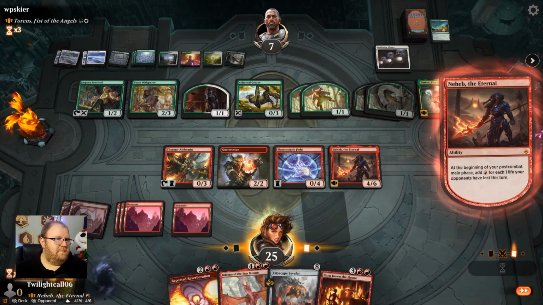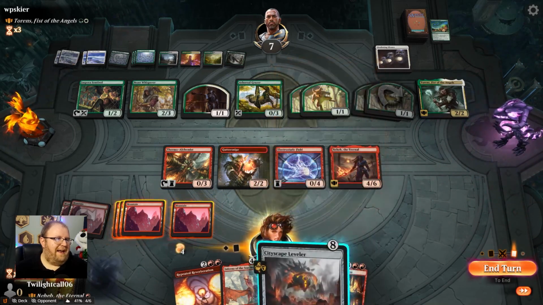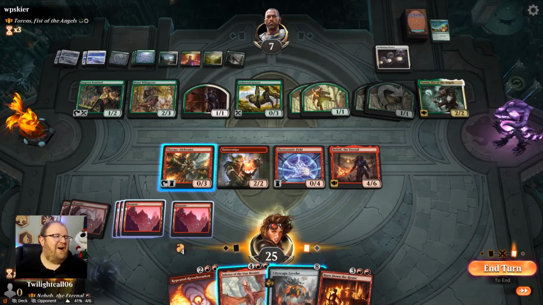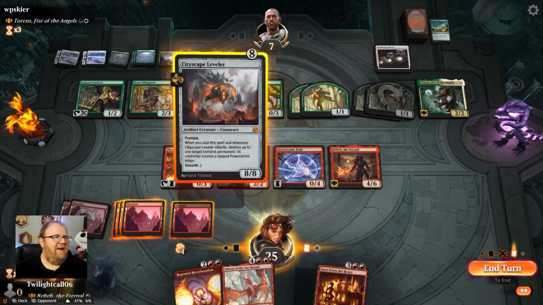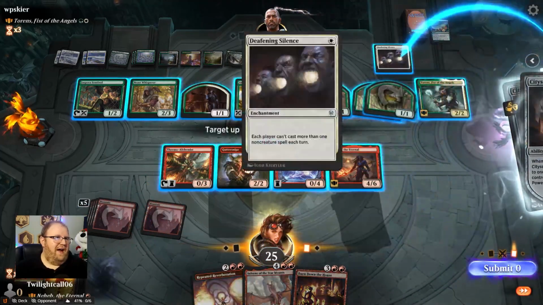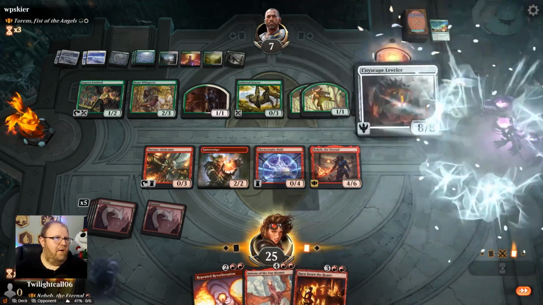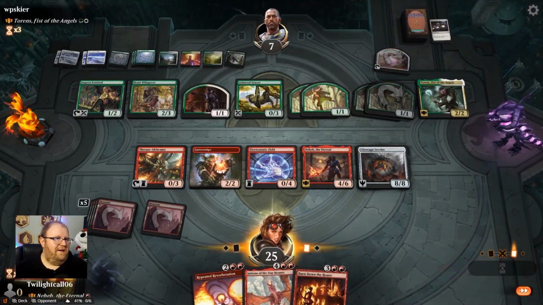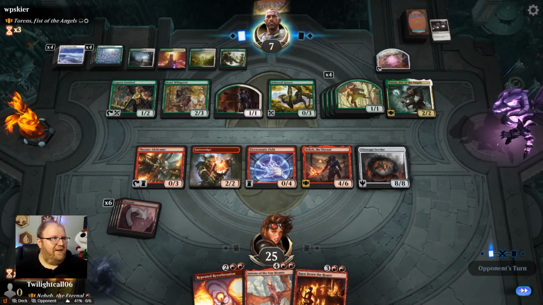No attacks. That's 4 mana. And I can't cast Cityscape Leveler because I already cast a spell. Oh, wait a minute. I can. Never mind. I can't cast non-land spells. Or non-creature spells. Yeah, that needs to die. Like, just go away. I am totally sick of that. Alright. Now we're in good shape.